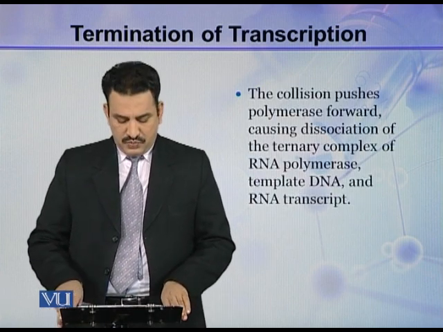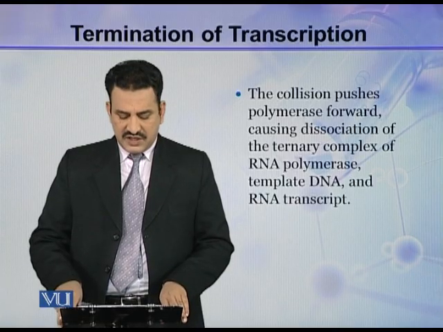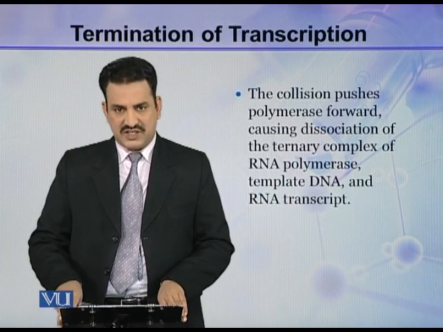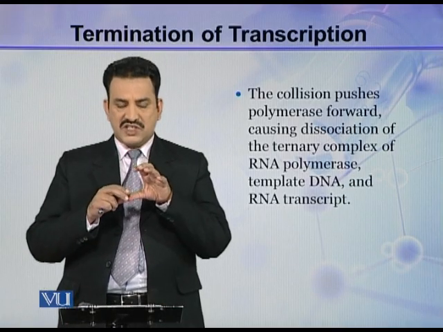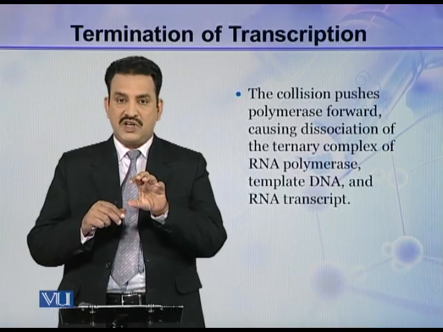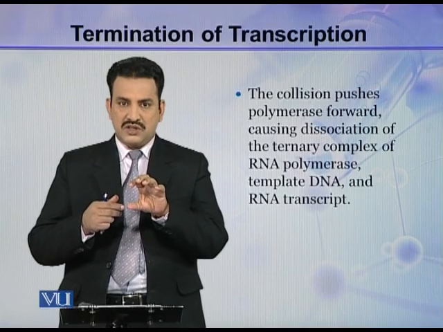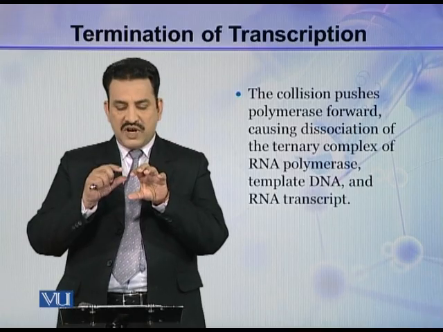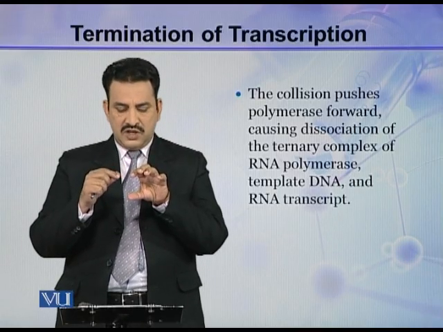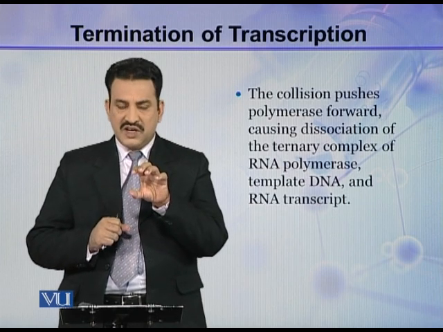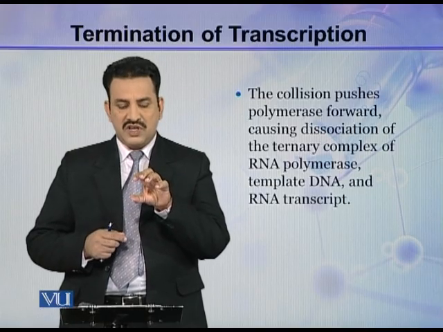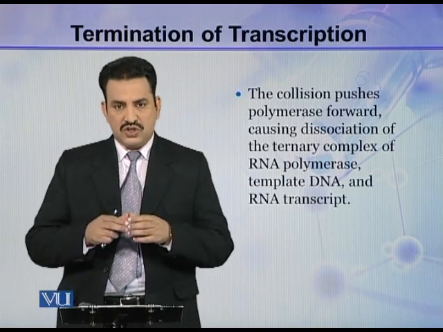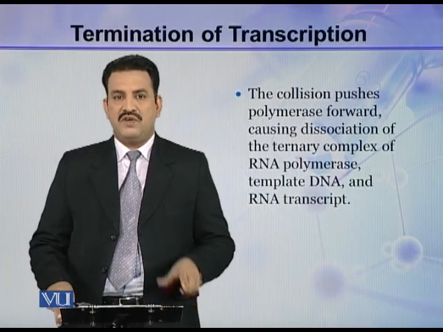The collision pushes polymerase forward, causing dissociation of the ternary complex of RNA polymerase, template DNA, and the transcript RNA. So in the transcription complex, which is a ternary complex, three substances are present. One is double-stranded DNA, the other one is the polymerase, and the third one is newly synthesized RNA. So this ternary complex is dissociated after the collision of the RHO factor.